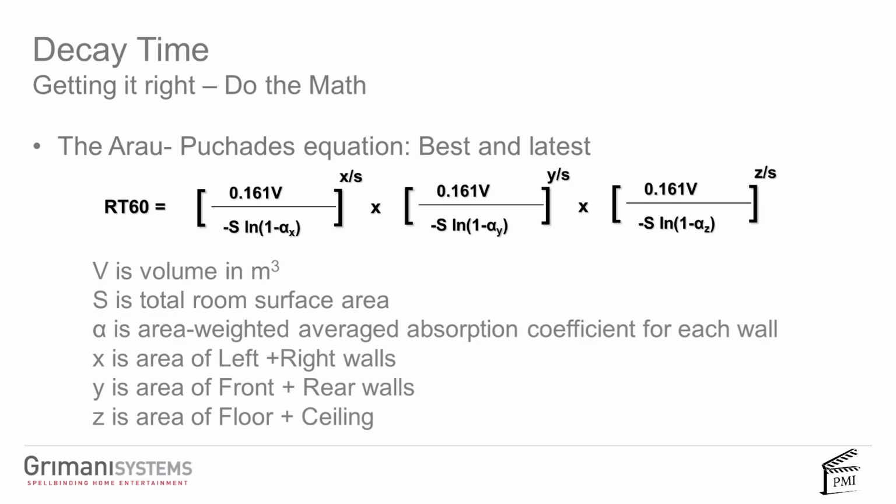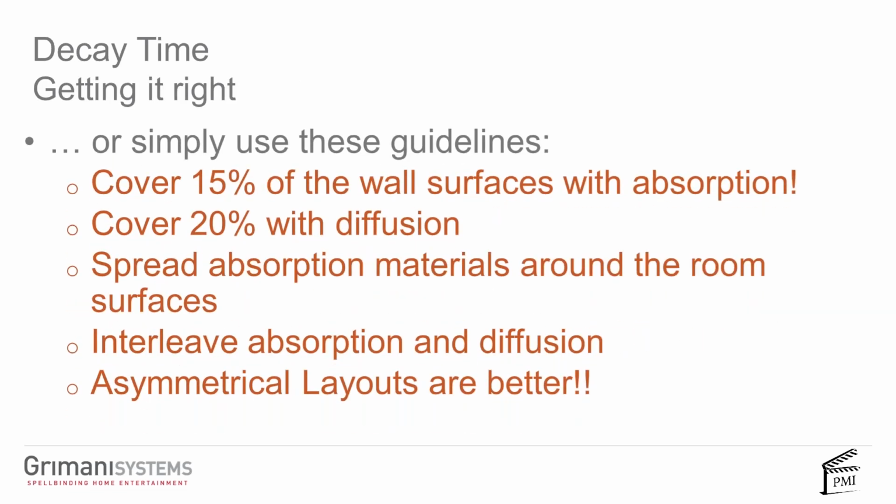So you saw all those equations, right? Ideally, this is the most accurate calculation that tells you how many square feet or square meters of absorption you need to use in the room. This is a royal pain, or you can just use this guideline, right? That seems a little easier.